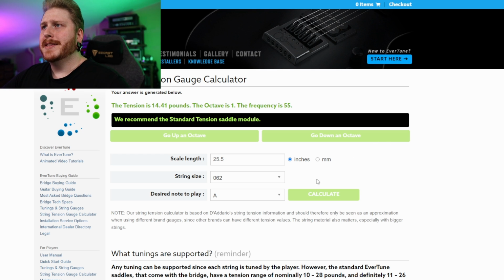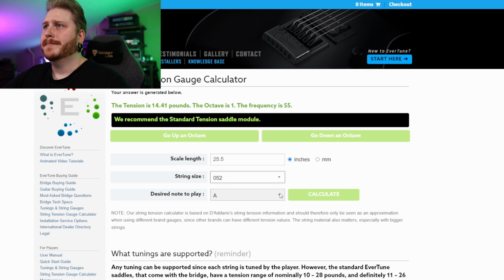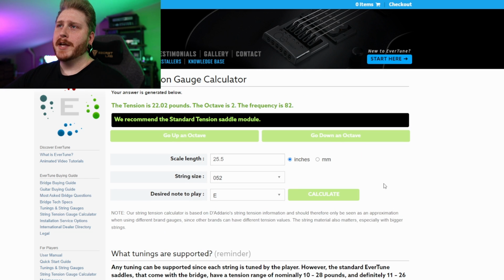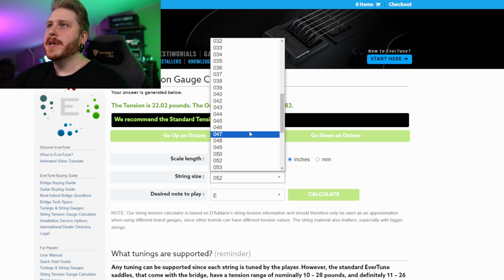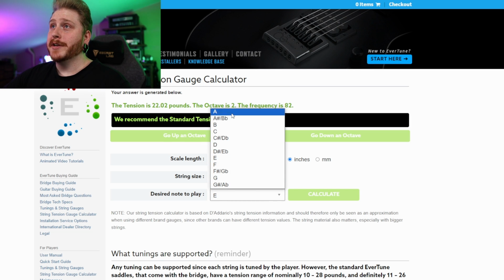Let's go ahead and move on to the next one, which is a 52. And that is going to be tuned to E. Yep, standard tension saddle module, perfect. And then the third string, which is the one that I'm always the most nervous about because it feels pretty tight as I'm tuning up on the tuning pegs, which is a 42 gauge. And that is going to be the A string.